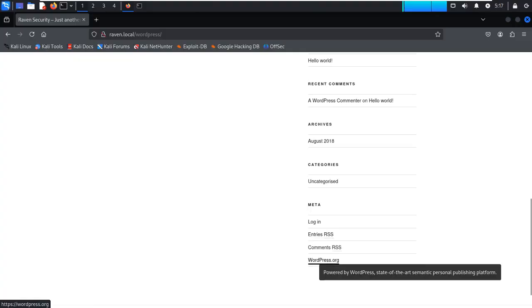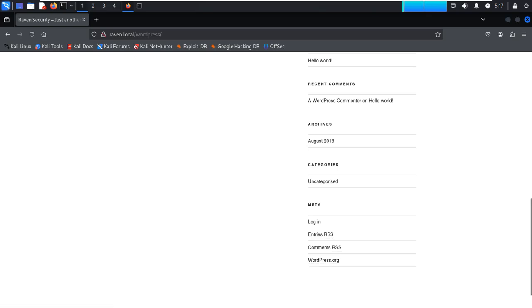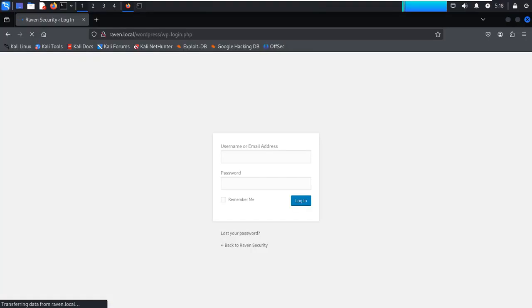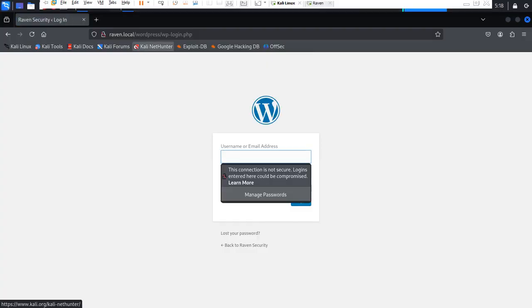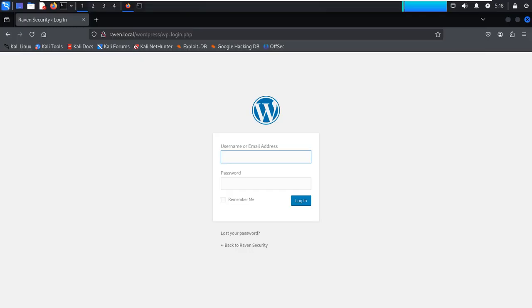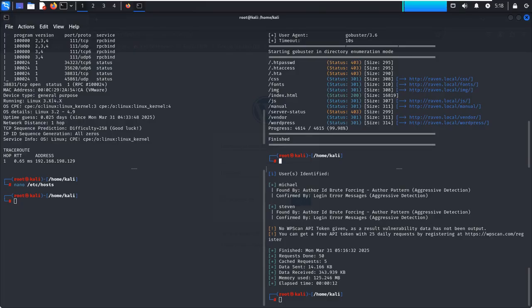When you'll be doing a WordPress, like a web application penetration test, it's good to explore each and everything right here, from the comments, from whatever it is, and try to inject each and everything. But I'm also interested to see what the login page looks like. Look at it. Oh, this is the login page. Wow, that's interesting. But yeah, so now we got, oh, we just enumerated some users.